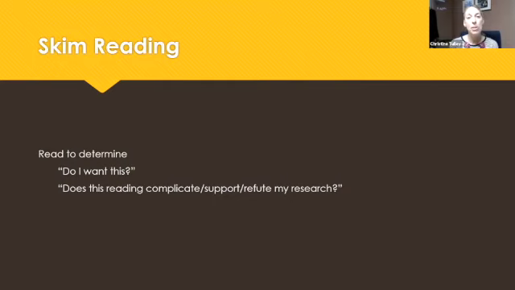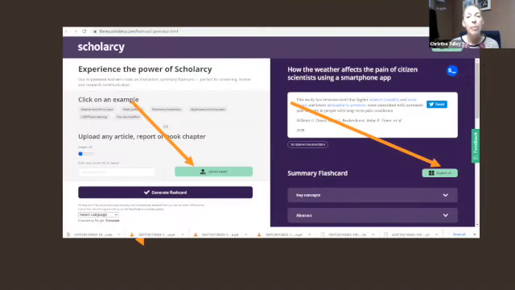And last week in the episode, I talked about how to do a system for finding these sources. So this week's episode is focusing on what to do once you get that source. One of the things that I will do once I actually have the source is I've really started using a tool called Scholarcy. I mentioned it last week, but also in the episode about trying technology tools. Why I like this particular tool, and I'm going to walk through how I'm using it, is that it makes these very quick flashcards of points about a source. It lets me look at a source more closely, but in a very time-efficient way. So let me show you what that looks like.